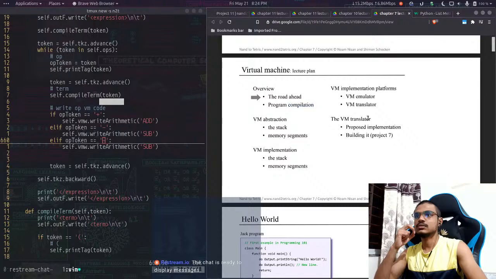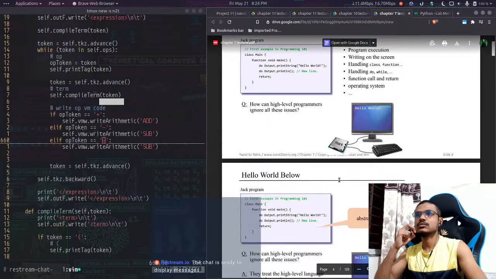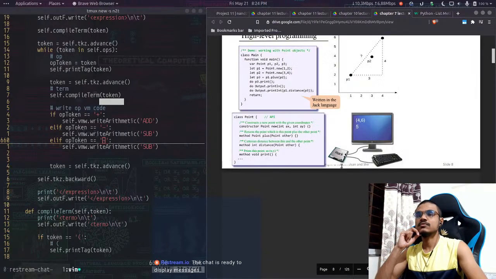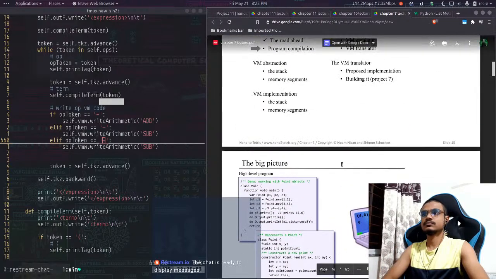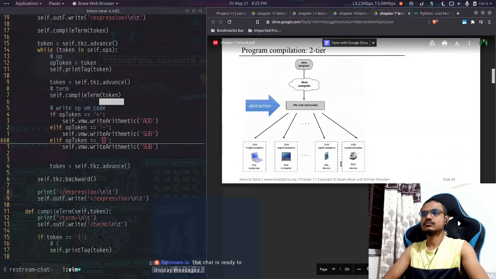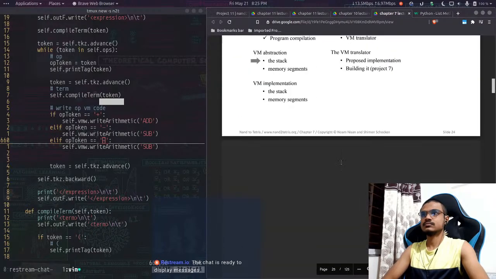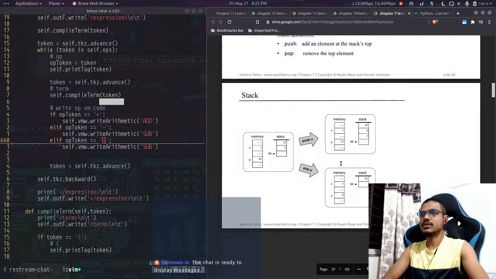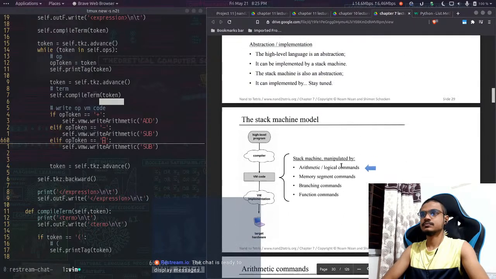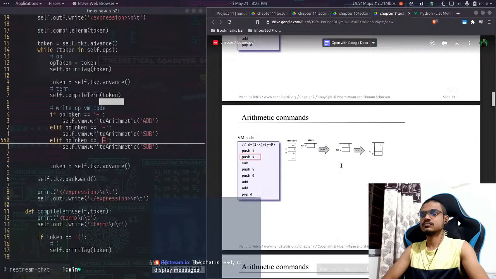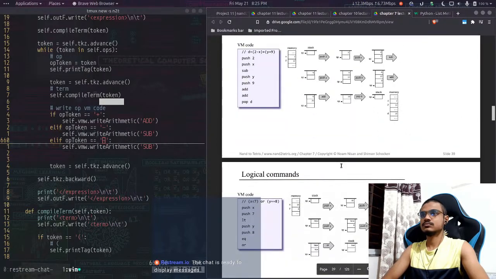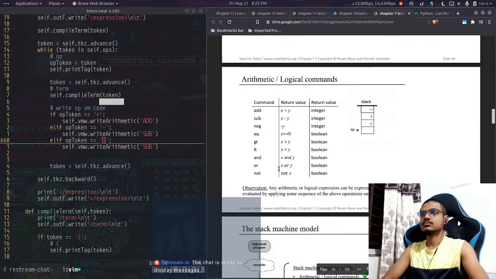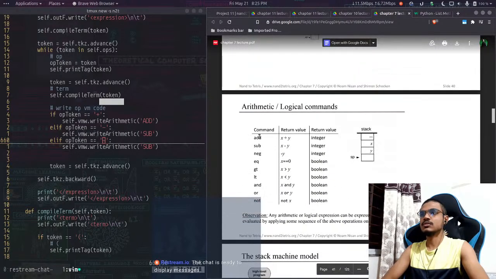I need to check the VM code. Where's the VM code? Yeah, it is one of the logical commands, I guess. This is negation.